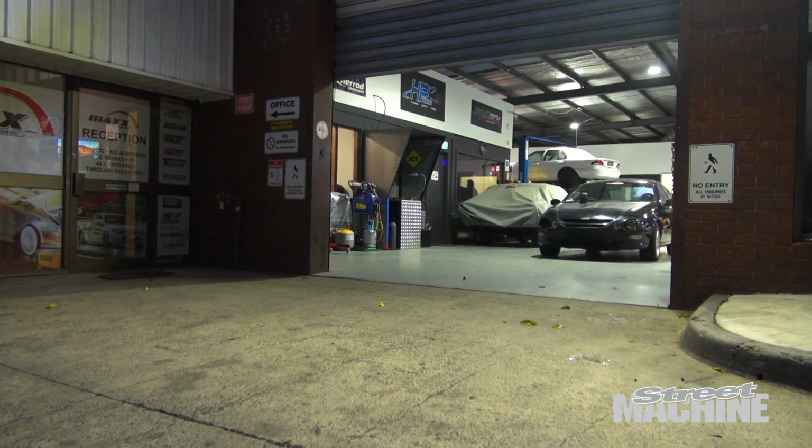We are here at Max Performance for the first of our dyno runs. The idea is that we do 3 runs each and see how it all pans out. Kian, it feels like we were just here. Because we were, only about 5 hours ago, doing the run-in tunes. So we have changed basically nothing. We hacked up the bonnet to upset all the purists, front bars back on, and that's about it. We'll see what kind of numbers we can lay down.